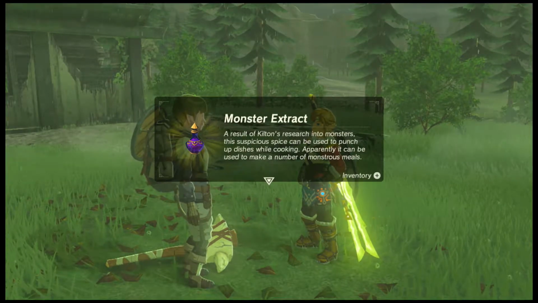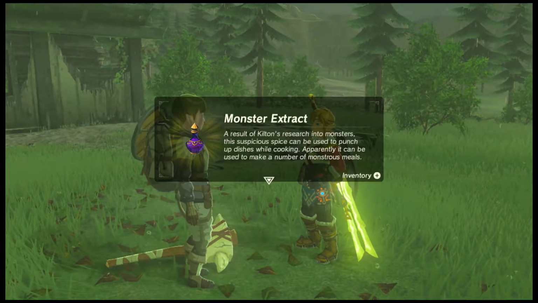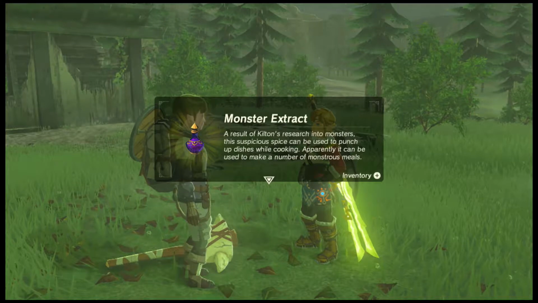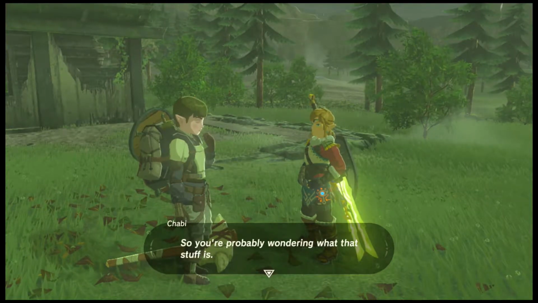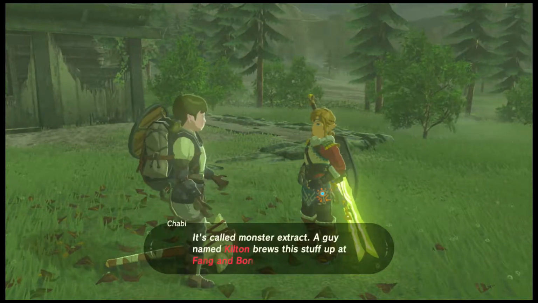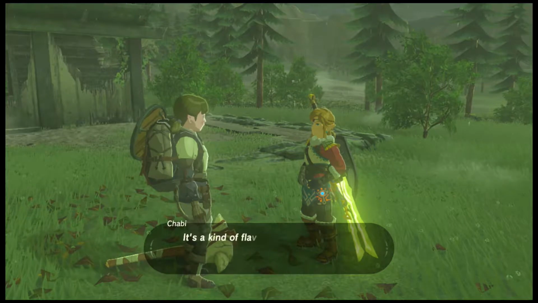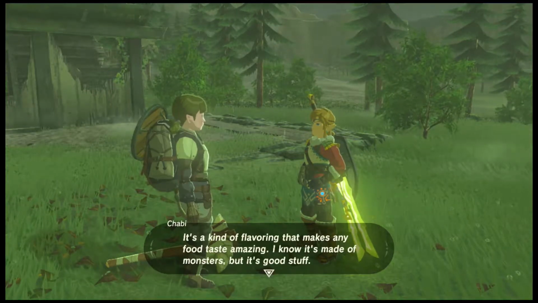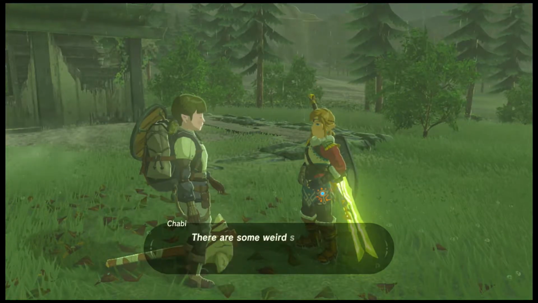A result of Kilton's research into monsters, this suspicious spice can be used to punch up dishes while cooking. Apparently, it can be used to make a number of monstrous meals. So you're probably wondering what that stuff is. It's called monster extract. A guy named Kilton brews the stuff up at Fang and Bone. It's a kind of flavoring that makes any food taste amazing. I know it's made of monsters, but it's good stuff.